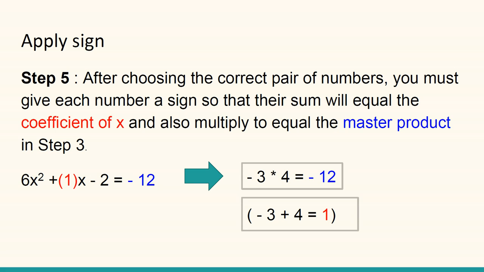Next up, we have to apply the signs. As we see, steps 4 and 5 can be used interchangeably. We have to make sure that numbers we choose add up to the coefficient of x. What is the purpose of the step? Good question. The purpose of this step is that it is one of the most overlooked steps. You have to be sure to double check the sign of the factors, whether it's positive or negative. You can lose easy points if you forget the correct sign. Oh.